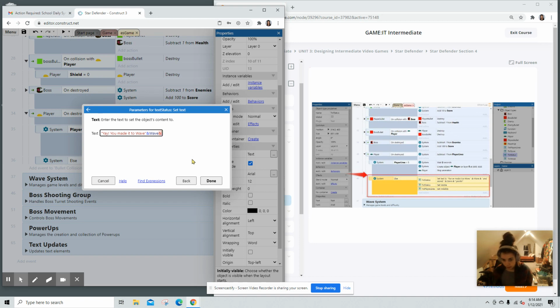And notice Construct 3 does a really good job of grouping these different parts by color. So this is my string. I've got to use a concatenator operator every time I want to connect your variable to a string.